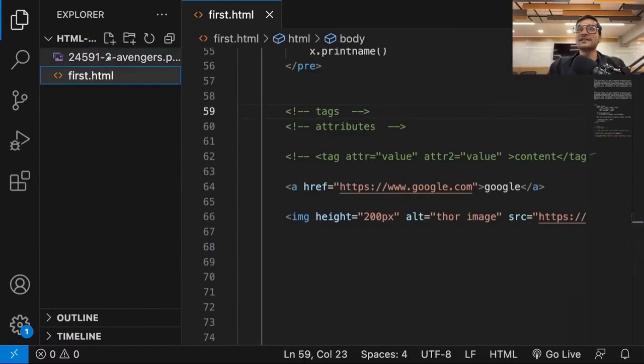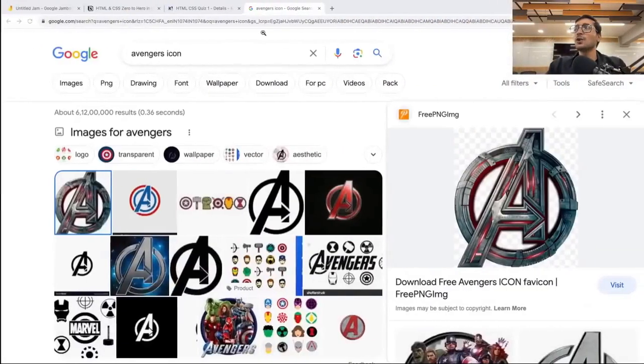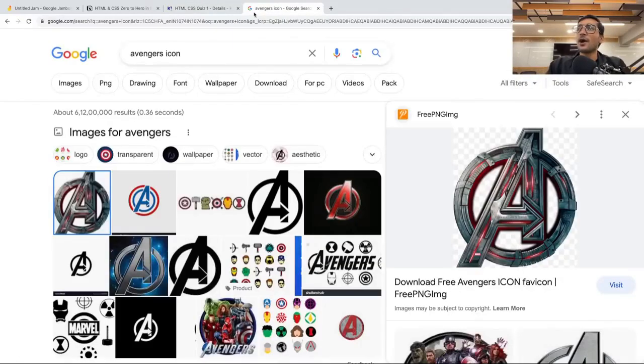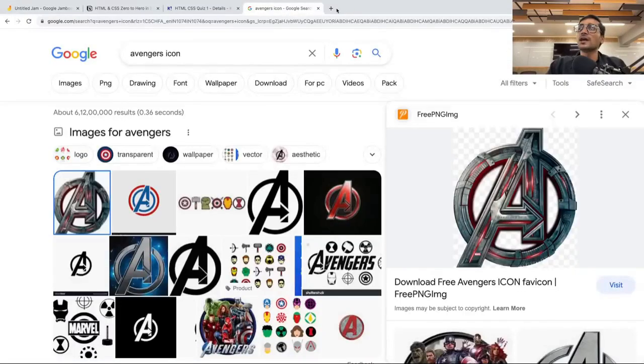Now, guys, you can see we have this image in our folder. Up to you, download it from anywhere or use any image, completely up to you. But now I'm showing you how to put an image on the top like this. You can see right here we have Google, here we have this N icon, here we have this Jamboard icon. So how do we put our own icon?